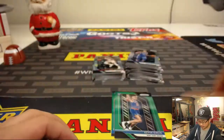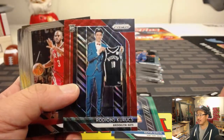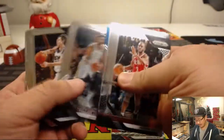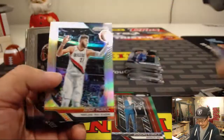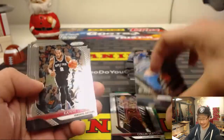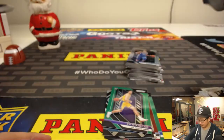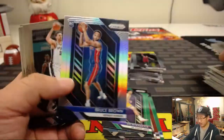Dante Exum. Jaron Jackson Jr. — he's been playing some good ball for the Grizz. Rodionov — Red Wave, that's exactly how you say it Rex, don't let anyone tell you otherwise. Yusuf Nurkic. There's Colin Sexton — that's just a base Colin Sexton, we want to see this guy in parallels as well, could be a Kyle Korver type, Rex. Malyuk for my Lakers. There's Bruce Brown — silver. Should be one autograph in here too. There's Ishmael.